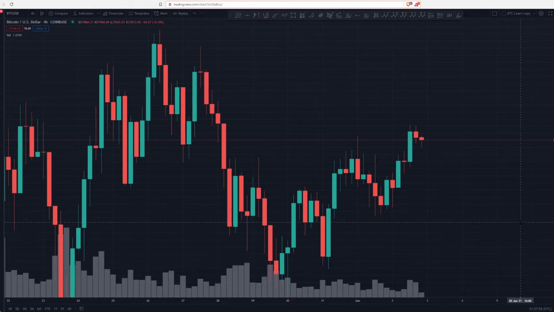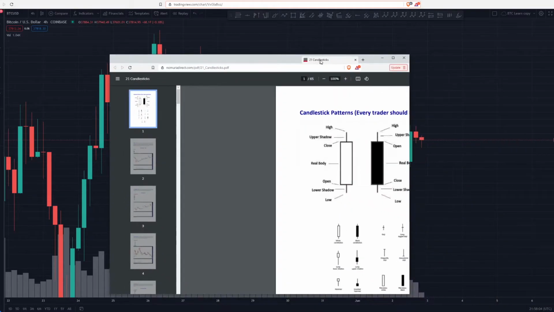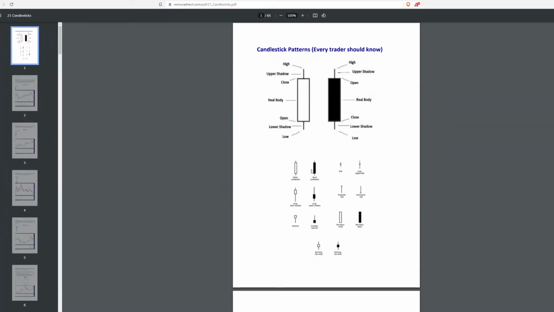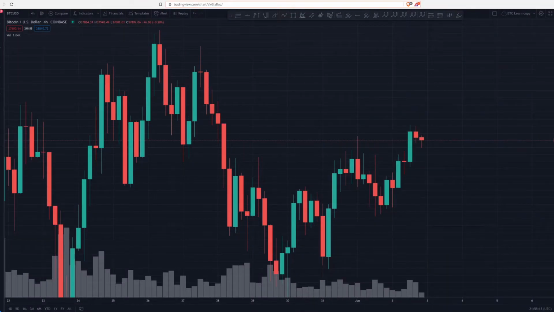A couple of things that you need to know. Let me show you guys this. I can upload this into the group, but there are all these types of candlestick definitions. I'm not the type of person that tries to do all the textbook definitions, because you don't need to memorize the 20-something candlestick formations and what they mean. I like to use things on a practical basis. A lot of these textbook definitions are what you learn in the classroom, but you'll probably never use them out in the real world of trading.